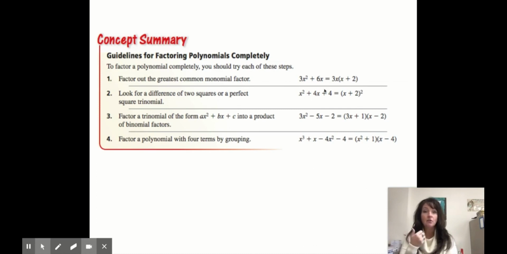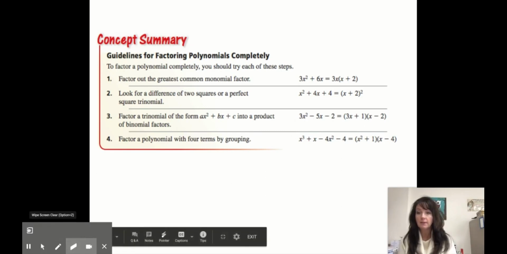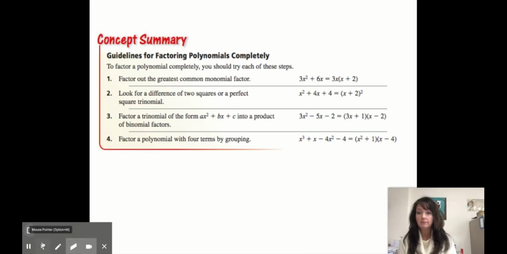If that's not the case, then you're looking for factors of 4 that will sum to a +4. Here, if there's no perfect squares, then you can do your AC or rainbow method, looking for factors of -6 that would sum to -5, and splitting this up into groups, and then do it by grouping. And then we just kind of looked at, if we have 4 terms, we could go straight to the factor by grouping step that we practiced when we were learning how to do it that way. So let's give some of these a try.